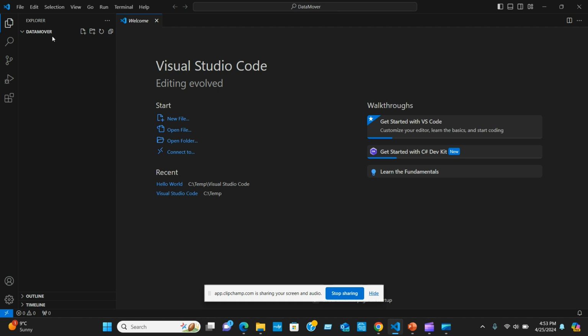The next thing is I'm going to create a solution file. Why do we need a solution file? A solution file is a way to organize your project. Consider you have multiple projects and you want to organize them within one single place. Then the solution file comes handy. And it has many features.